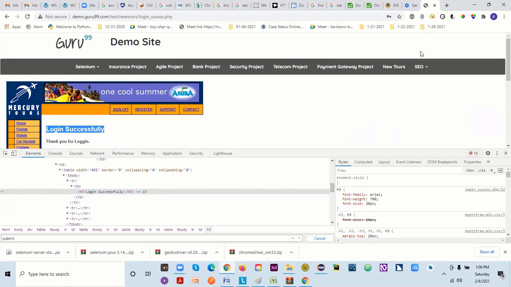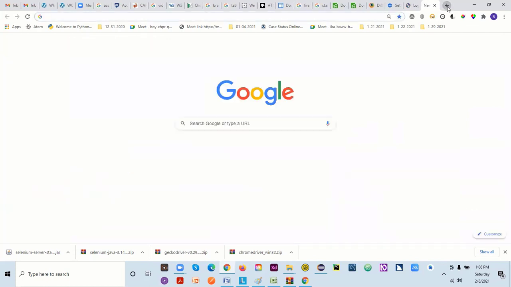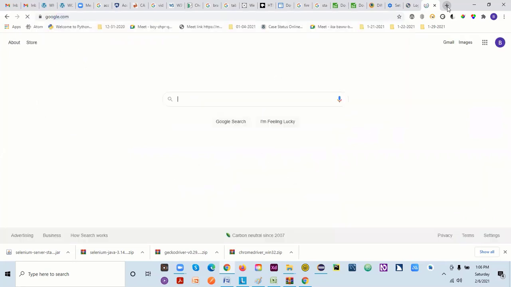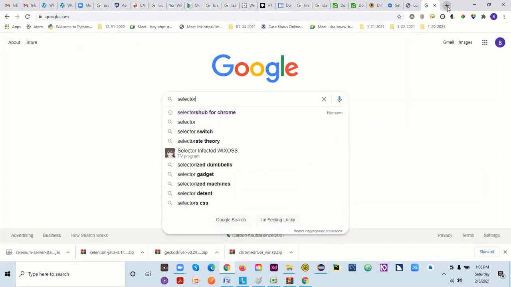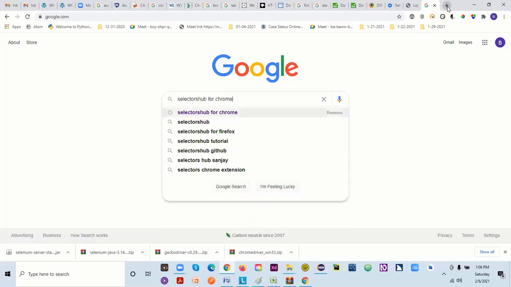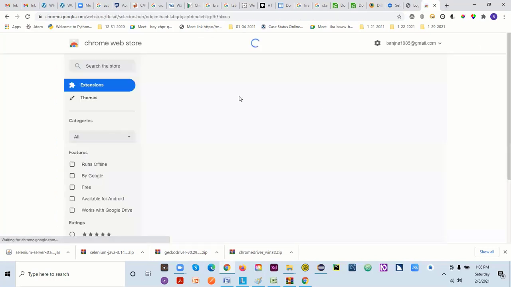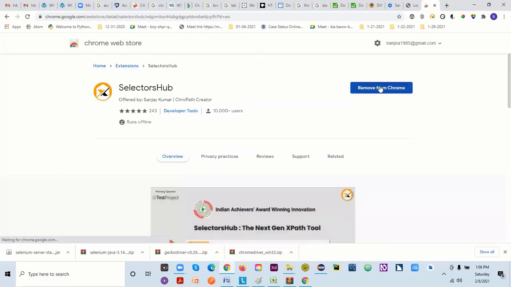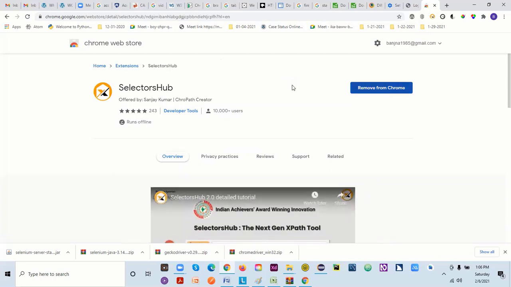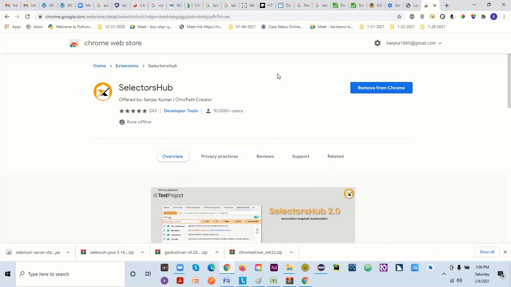For that, you have one extension available on Chrome, which is SelectorsHub. You can click on SelectorsHub and add this extension to your Chrome. It's already added on mine. You can use it. It will help you to find and locate your elements on a web page.